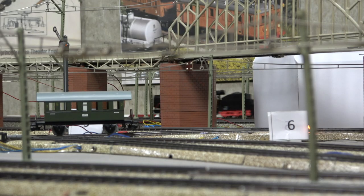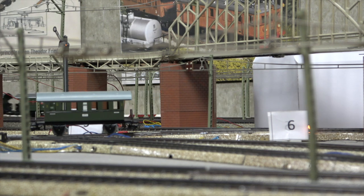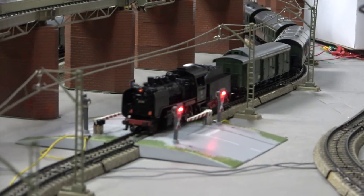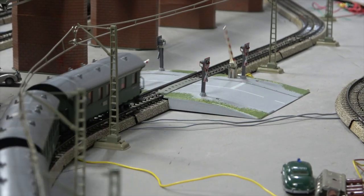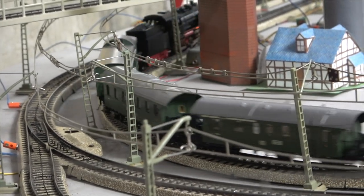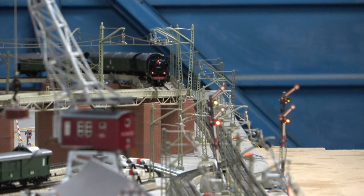Let's have a look at it in action. I think this loco would be very nice with a smoke unit — I think I'd need to drill a hole somewhere. I shall investigate at some point. And I think this version of the locomotive is from the 1960s too — it's still going strong despite its age.